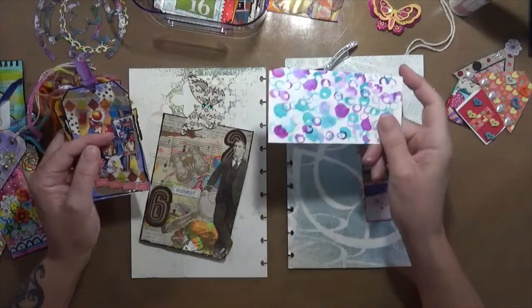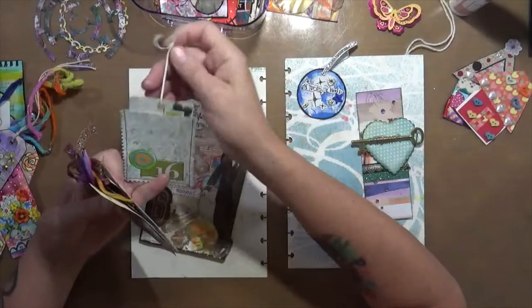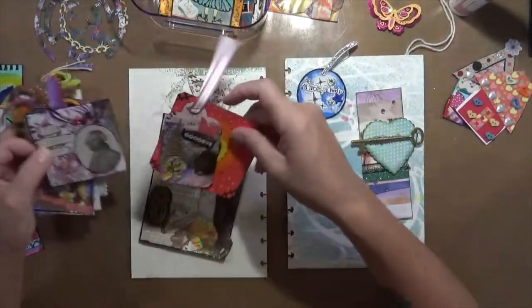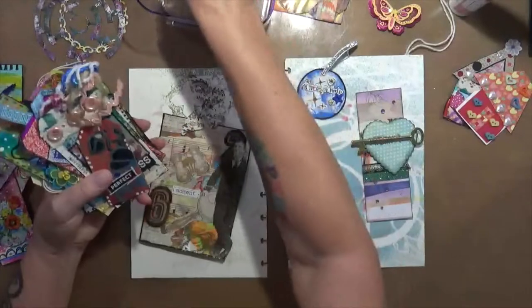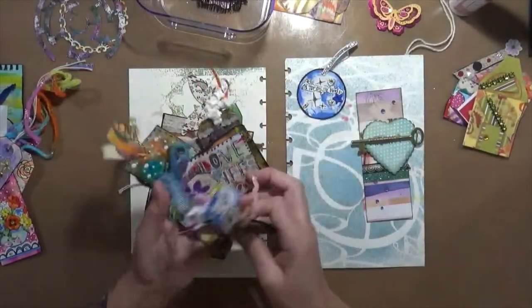That is alcohol inks that I did something on. Let's see. So yeah, this is what I'm going to do. I just want to look through and remind myself what I have here, because there's so much of it.